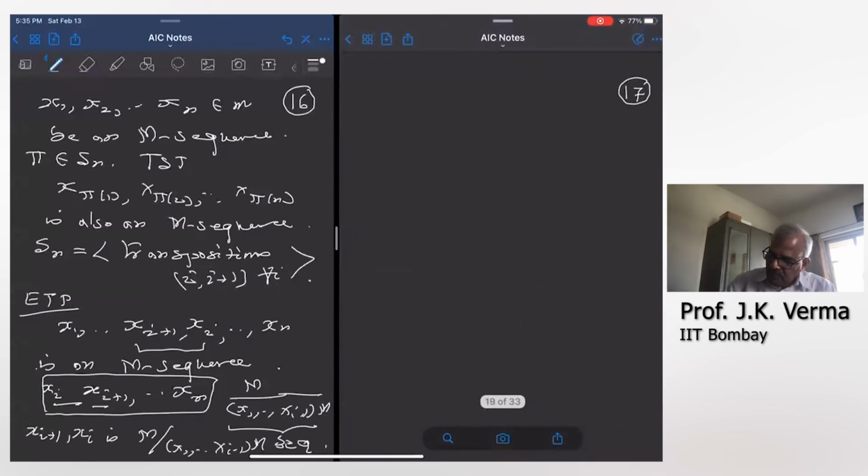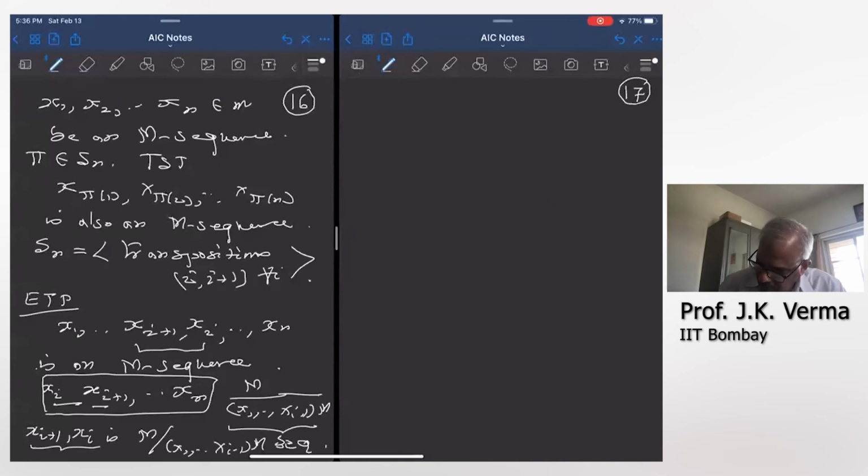What will you do now? These two can be permuted, so x i plus 1, x i is a regular sequence on this module. Now you go mod these two elements. If you go mod two elements, the submodule becomes the same. So when I look at x i plus 2, then M mod (x1, ..., x i plus 1)M, this is anyway a regular sequence.